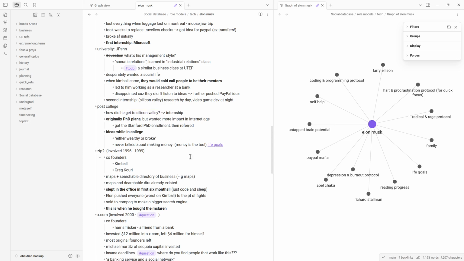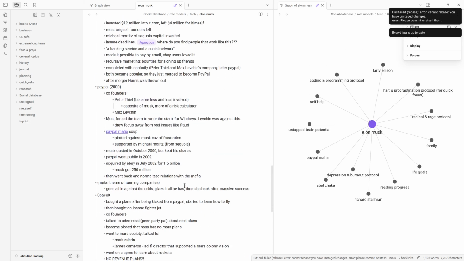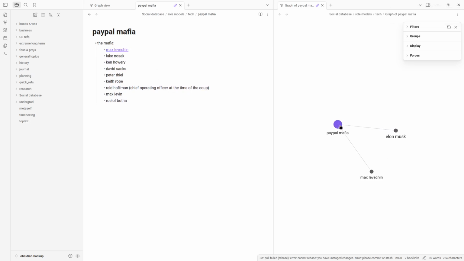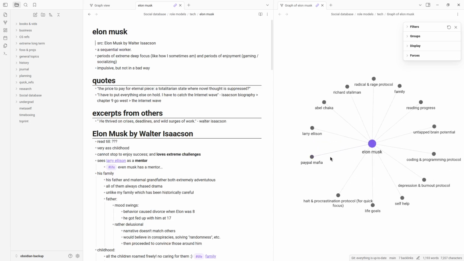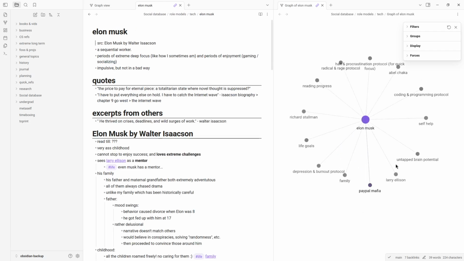If it has a reason to be linked, like if I know that I'll have to use that reference at some point, then I'll make a link. But if not, I don't. For example, there's a link to the PayPal Mafia, which is a bunch of people who were in PayPal and then went out. So you can see that Elon Musk goes to PayPal Mafia, goes to this person, which is pretty nice if you ask me.